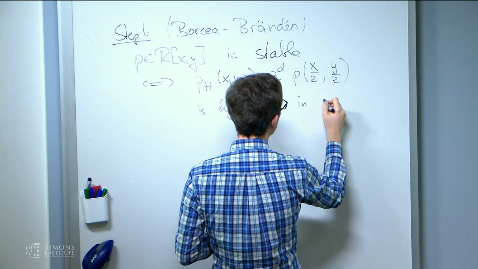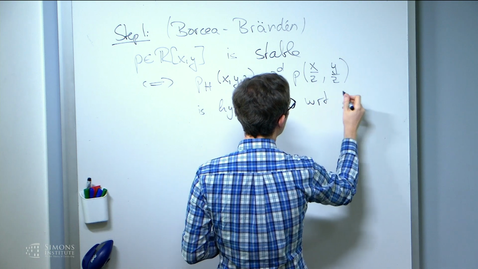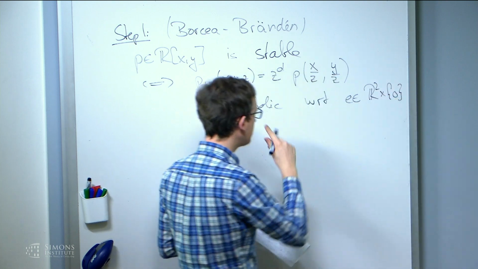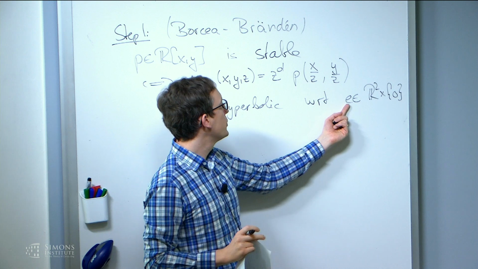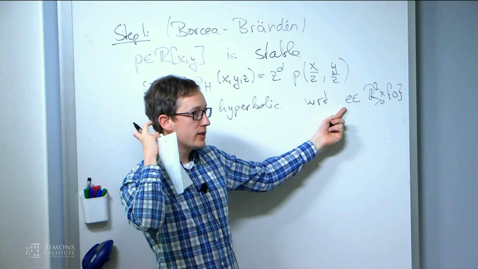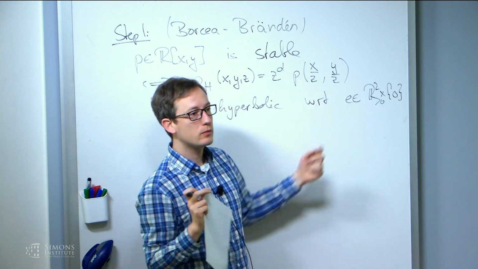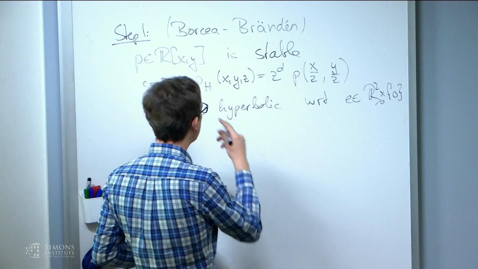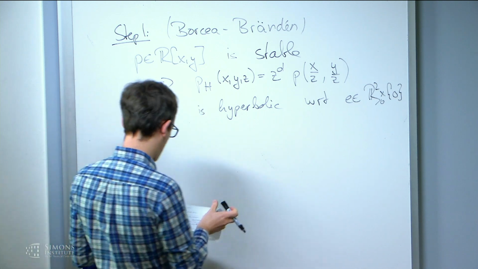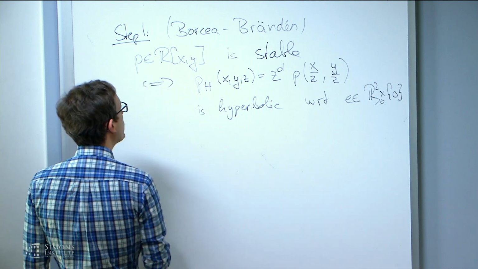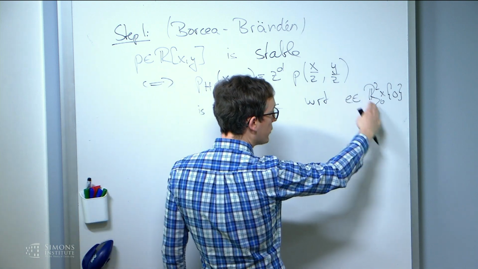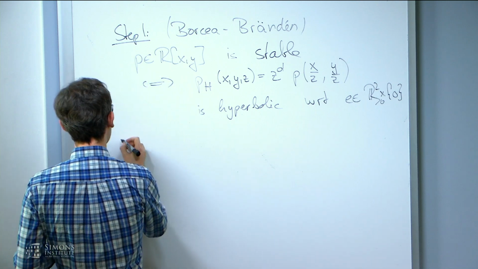So if this homogeneous thing is hyperbolic in directions with respect to all e in R^2 cross... So E1 and E2 should be in the positive orthant. It's a 2-dimensional positive orthant where you have the last coordinate equal to 0. So that is how you prove that. That's not very hard to see. You have to carefully homogenize and check. But now you have to test hyperbolicity of this polynomial with respect to this family of directions, even. So that's step 2.